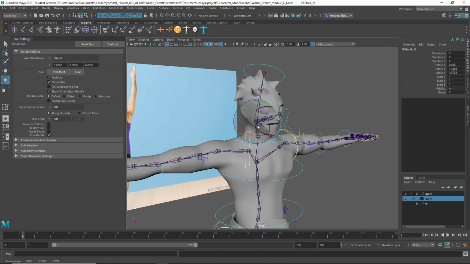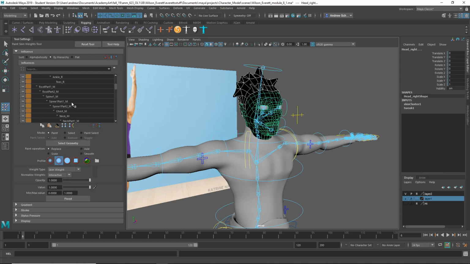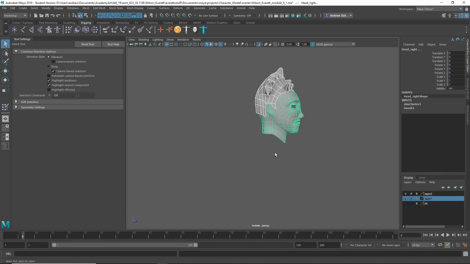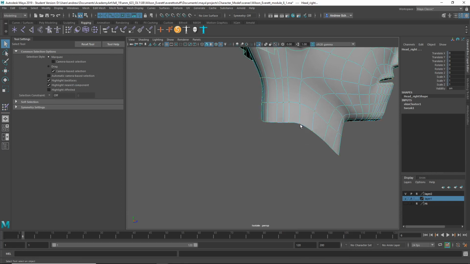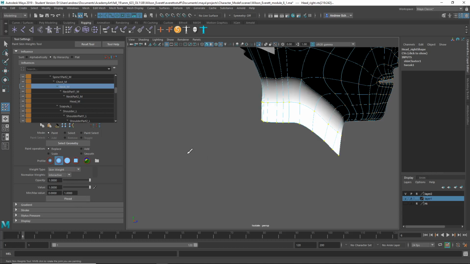Oh yeah, I gotta do the head again, as always, for whatever reason. But hopefully you know how to do that now. What I would do is just go to head, and replace value of 1 flood, and then let's just isolate that. And take a couple of these neck ones and flood those to the neck. And then I just unlock these, lock everything.